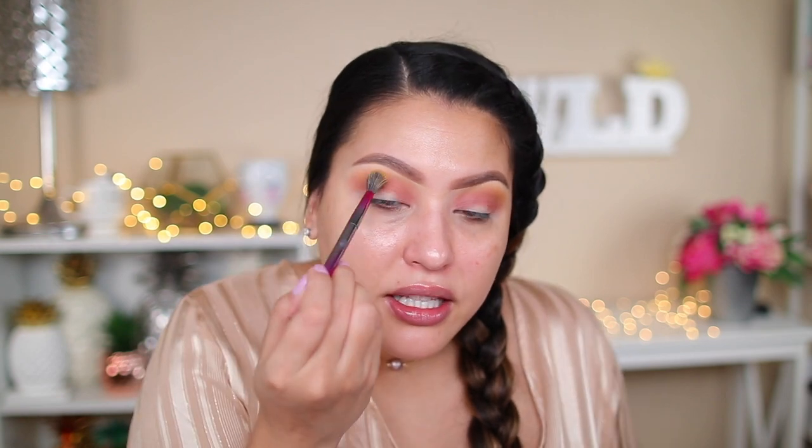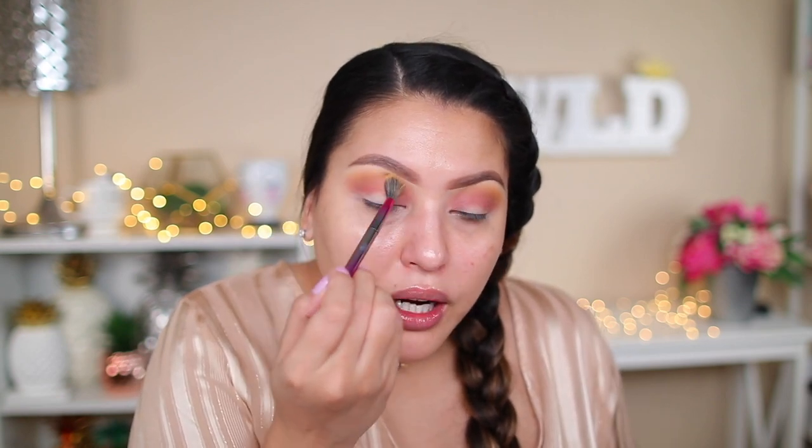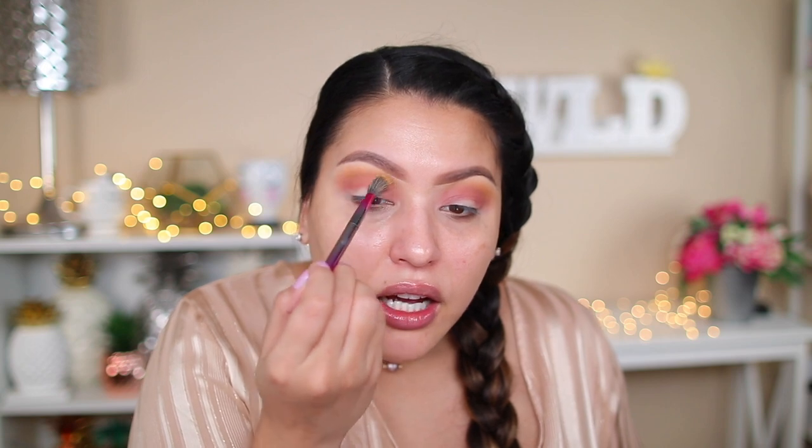Back into that mustard shade and just bring it right above, and then I'll probably blend back into that burgundy shade. Again, it is always a blending battle. I'm just bringing more of that burgundy shade just so I don't lose it and kind of deepen up the pigmentation. But I'm trying to stay away from the mustard shade so I don't have to add that on again.